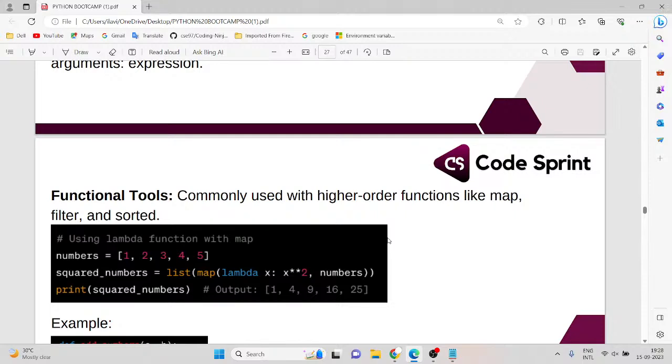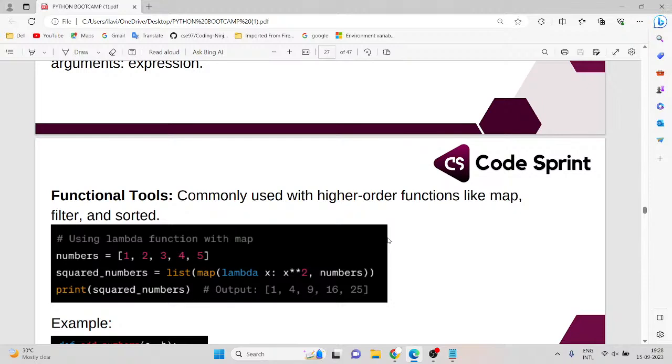So what is the syntax for lambda? Lambda space argument colon expression, right? So lambda is the keyword to create this anonymous function. Then the argument. You can take anything as an argument, i or x, it's your choice. So x colon the expression. What is the expression here?